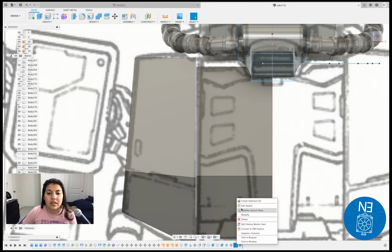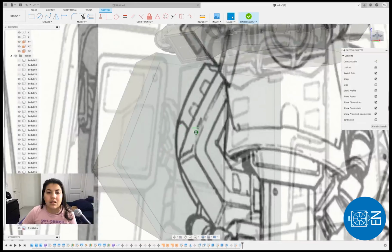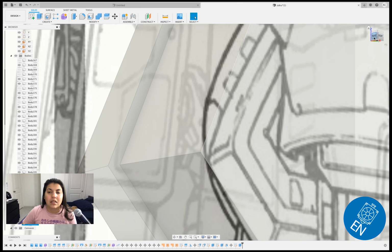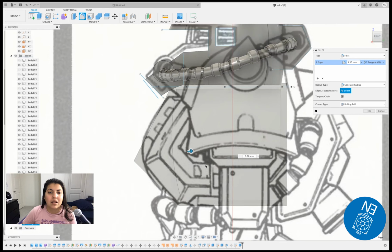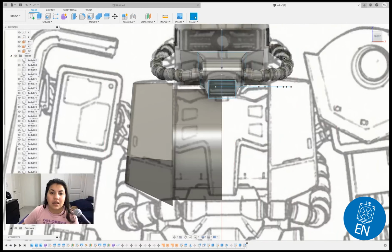Let's actually do this instead. Edit sketch. Can I do a fill? So that didn't work. Let's go back. Do a fillet here. It's way too much. Just a little bit. Okay, right there. So, yeah, we got that. Okay, and now, oh God, nervous.